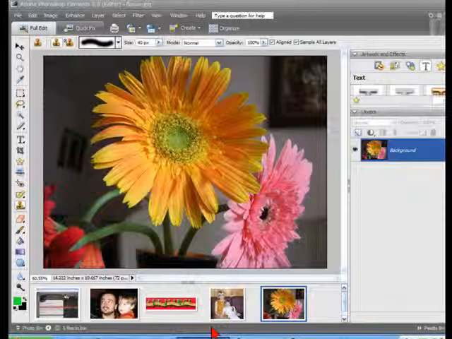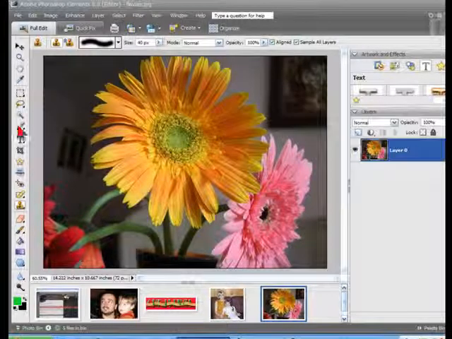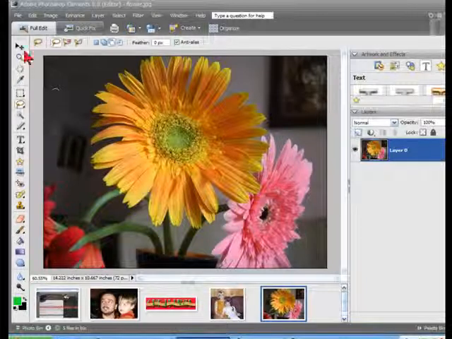But you may also want to know how to use the Lasso tool or the magic wand to make some special selections. So let's look at this picture of a flower, and I'm going to change it to a layer instead of the background. And then I'm going to click on my Lasso tool. And remember, because it has this little triangle, that means there are several different Lasso tools hidden behind this one icon. And you can see them up here on the selection bar again. The first is the lasso, the magnetic lasso, and the polygonal lasso. And this is a new selection, add to selection, subtract from selection, and intersect. You're only selecting things where your new selections cross each other.